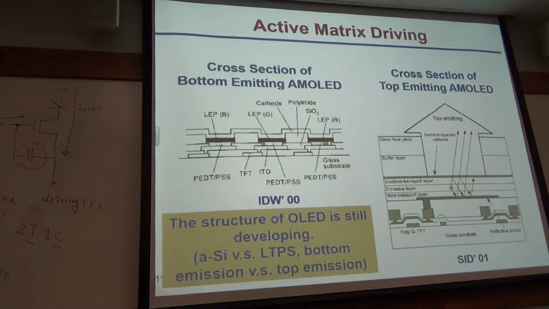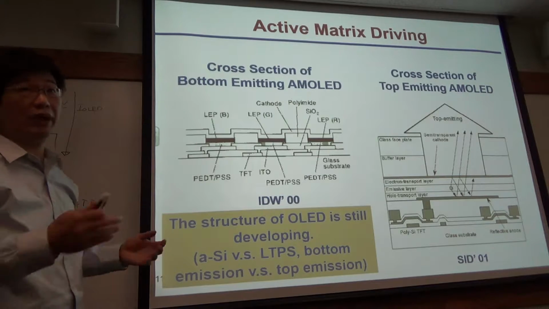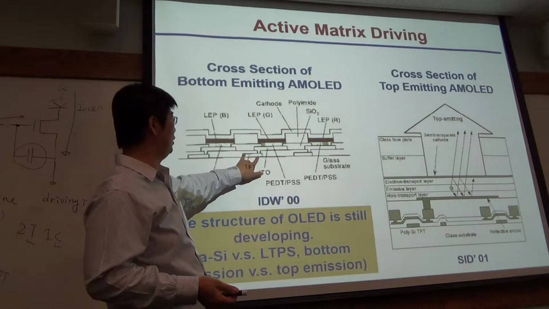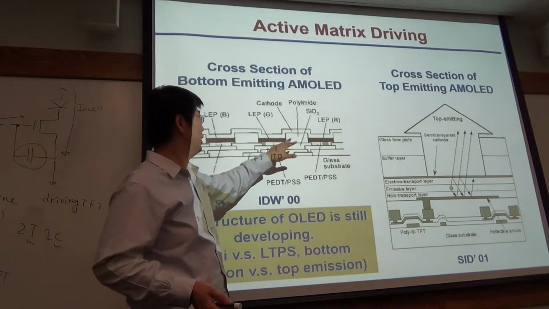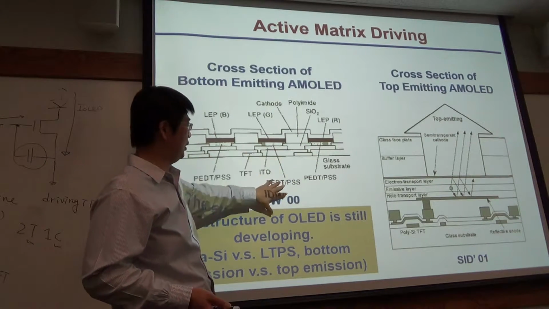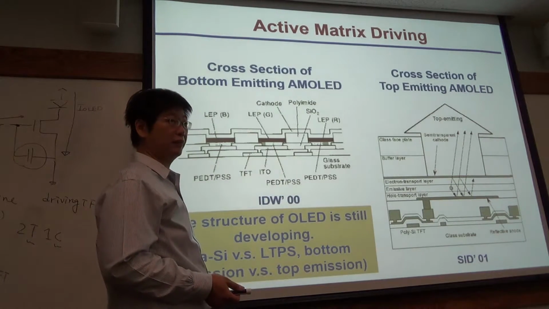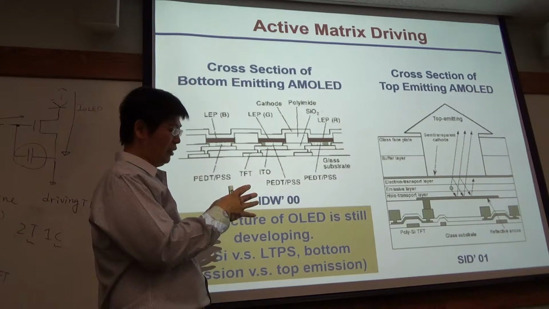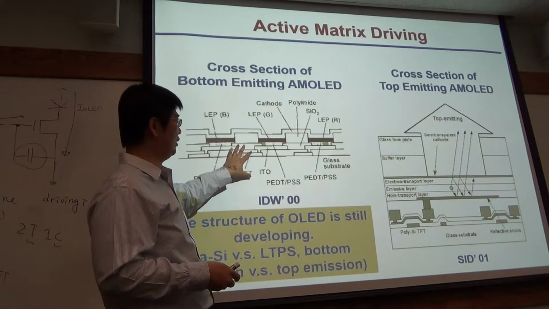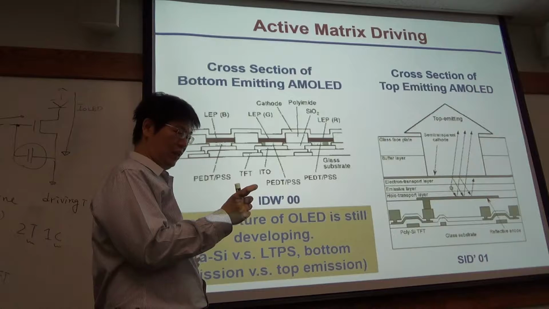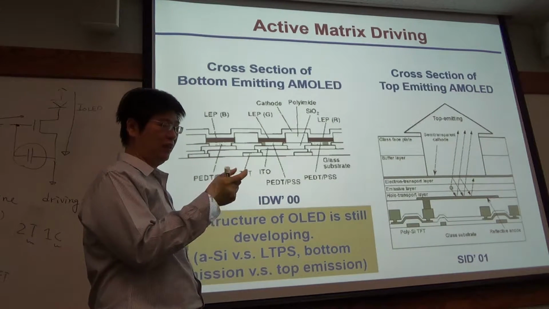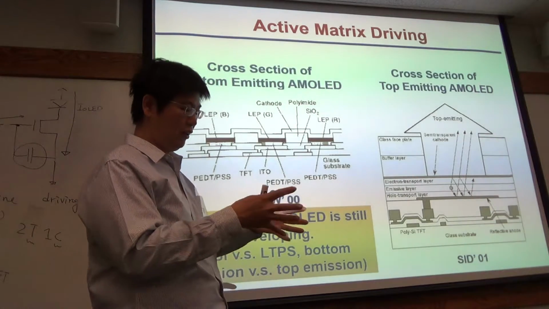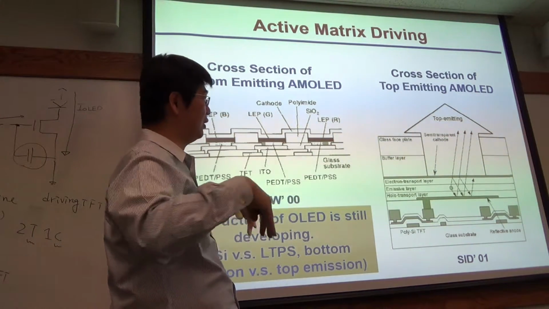So when you consider the display, right now you have TFT and you have the OLED, so you have to consider how to combine these two together. For example, you can put the TFT here, and here is the red, green, blue pixel, so light emits through the glass substrate. Because OLED is not easy to drive, you will have a very large TFT. At that time, maybe 16 years ago, the aperture ratio of this kind of display was less than 10%, which means the emitting area is very small compared with the pixel size.